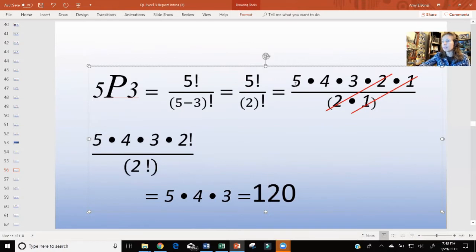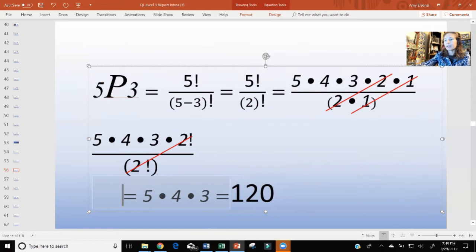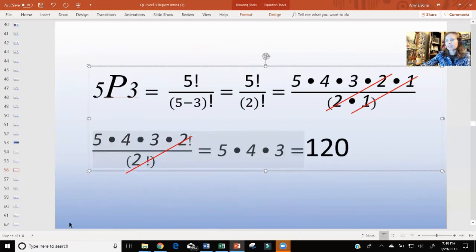So here I have in my numerator 5 times 4 times 3 times 2 times 1, and in my denominator, I have 2 times 1. Well, those things divide out. Now, in this little formula that I have down here, I did 5 times 4 times 3 times 2 factorial, because 2 factorial is the same thing as 2 times 1. So these can be broken down in different ways. I'm just going to go ahead and put this down here. We'll show that both ways there. All right, very good. So let's see what is next.